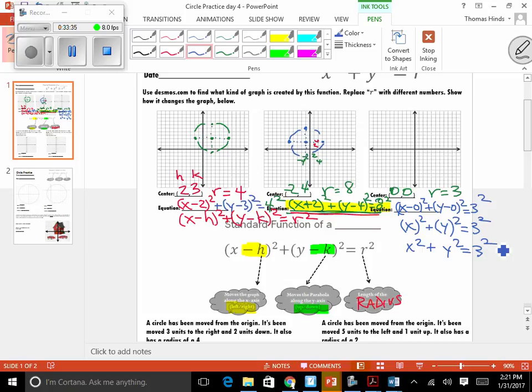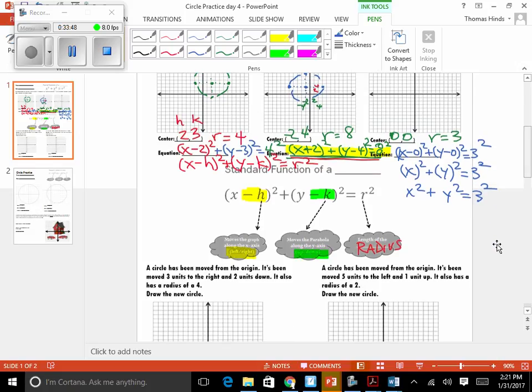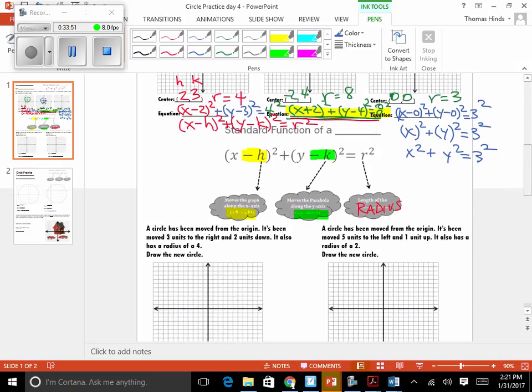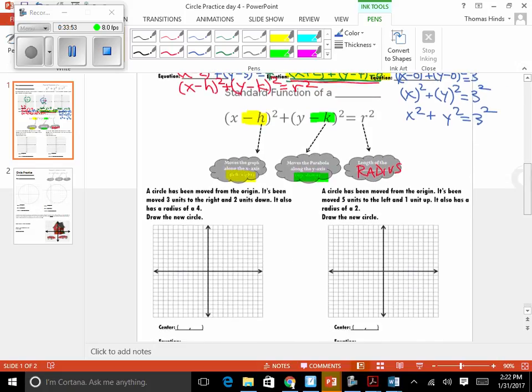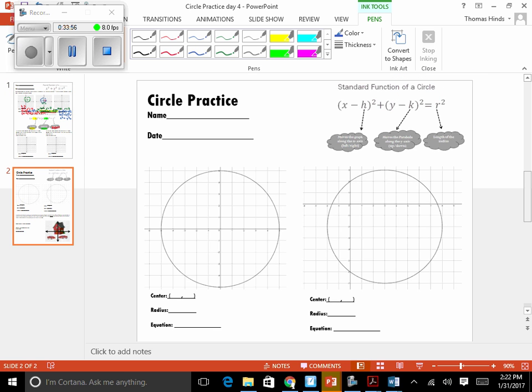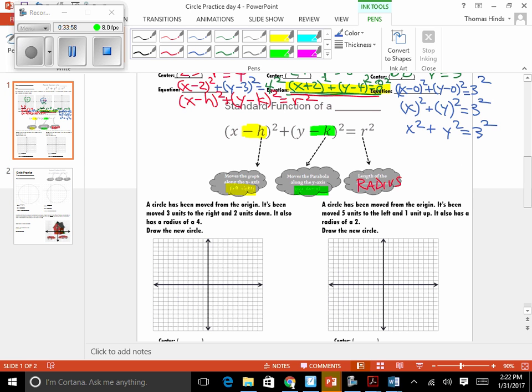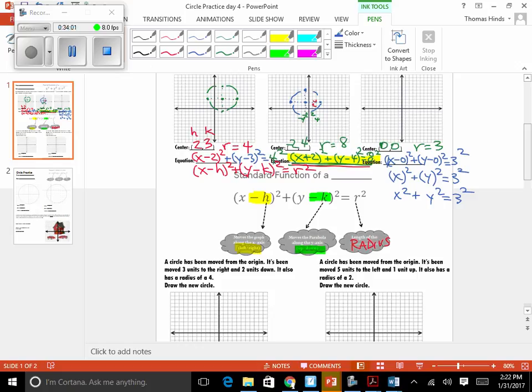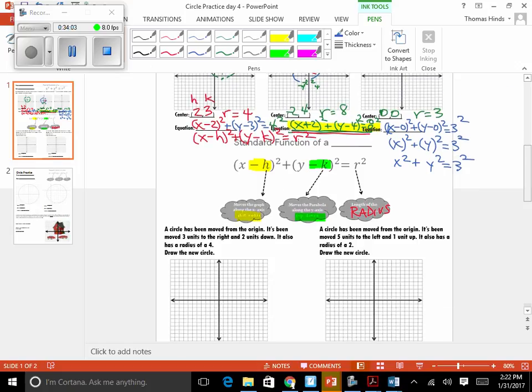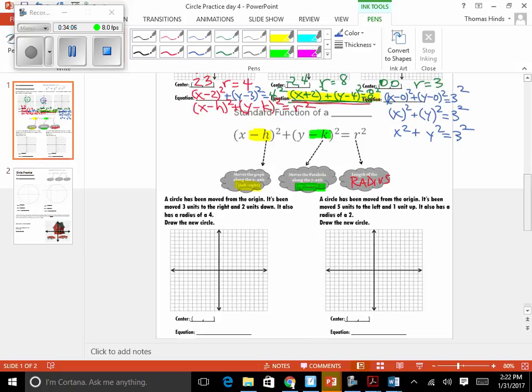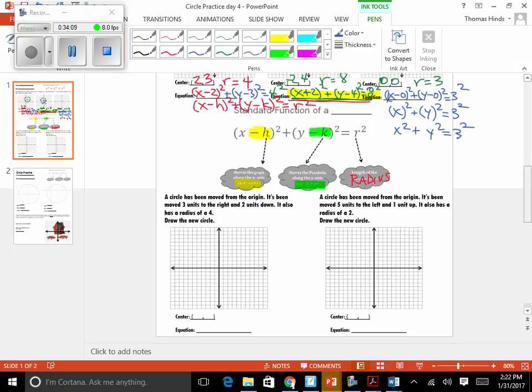I did a little different with the other class, and I wish I would have done what I just said with you, which is read the question, and with what they're asking you to do, see if you can find the center of that circle and put it on your graph. Once you find the center, put it on your graph, you can write down what the center is, and automatically it'll give you the equation. I did a lot of arrow and opposites and stuff, which I still might do, but for you all, let me see if this cleaner version works. Find the center, write the equation. Let me see if that version works better than what the other class does.